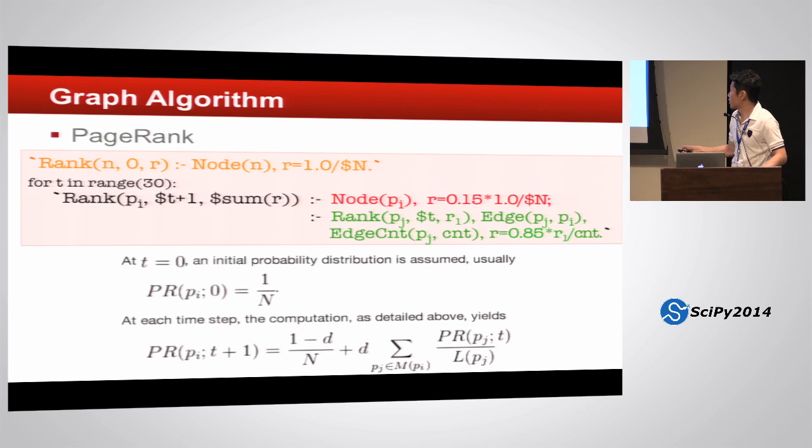the PageRank. We are using the PageRank value of node pj at iteration t to compute the PageRank value of pi at iteration t plus 1, which is what we are doing here. We are using the PageRank value of pj at iteration t to update the PageRank value of pi at iteration t plus 1. And we are summing all the values because we are adding everything here. And this is the damping factor, and we are using the value 0.85 for this.